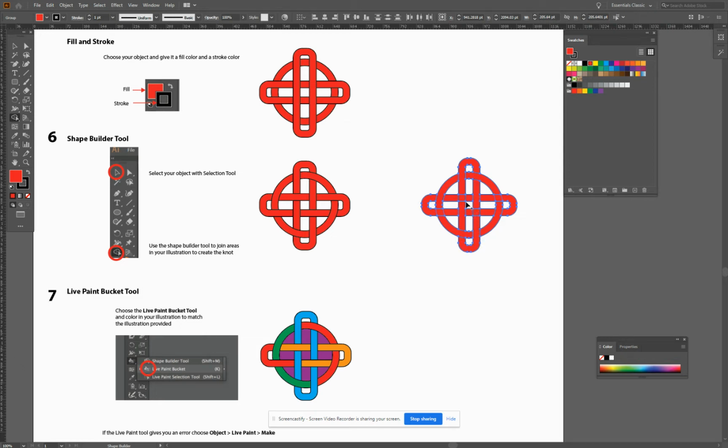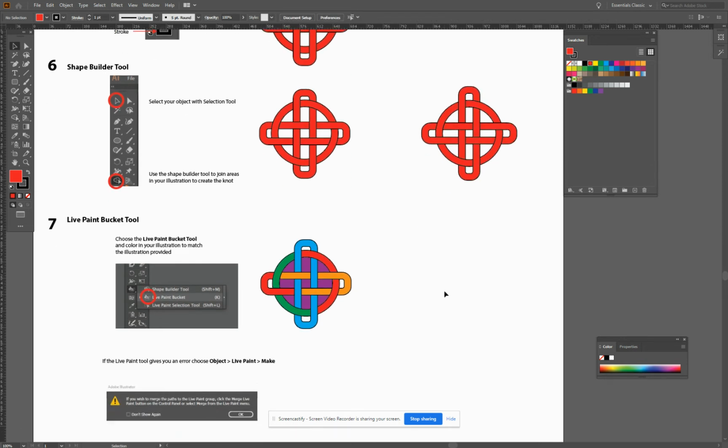And let's see. This needs to be joined. This. And let's see, do we have it? No, we're going to do this. Okay, I think we got it. All right, so there's our knot.